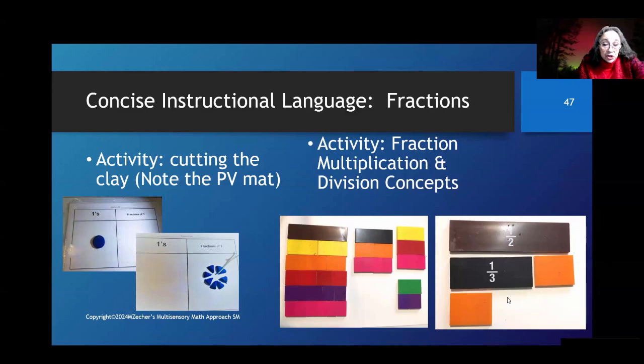And finally, here's our division of fractions. Remember when we used the strings with wings and we said 22 divided by 7, the remainder is 1 out of the 7 I need to make a new group? Well, in division, the remainder is always named in terms of the divisor, unlike multiplication, where the answer is named in terms of the whole. So if I had 1/2 of 1/4, how am I going to name it? So let's look at that very, very briefly and see some of the language that goes with division of fractions.